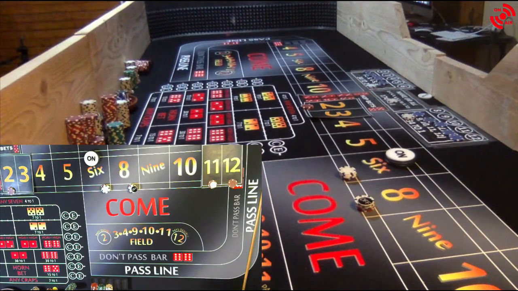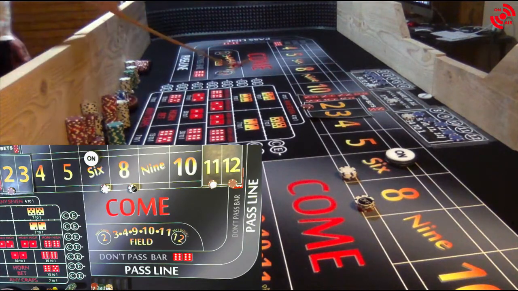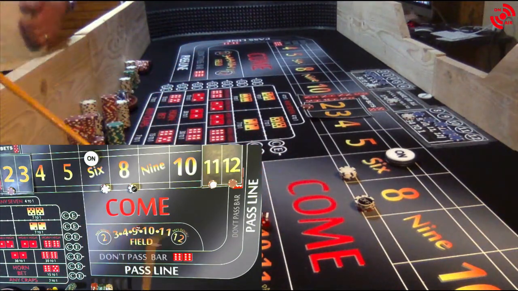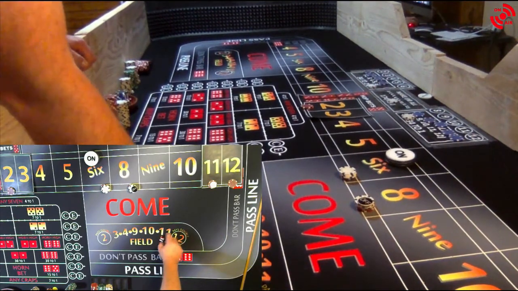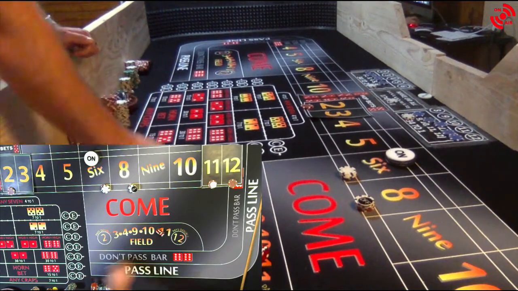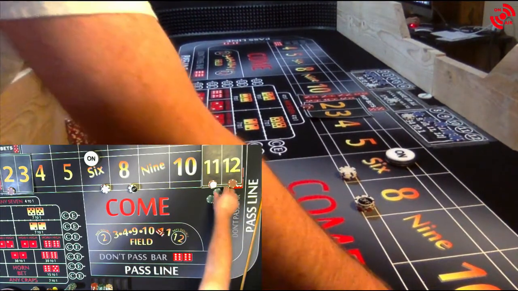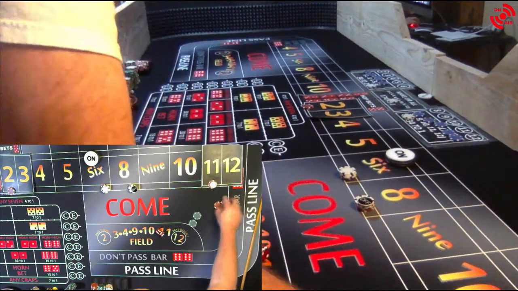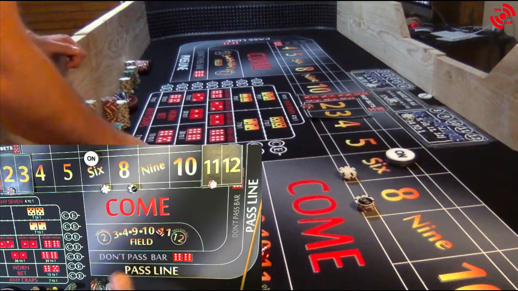Didn't. Here we go. Oh, we got a 12. Boxcars, midnight. Winner, winner, chicken dinner. That 12 is going to pay 6 to 1. The dice rolled there. That was a 6-6. And that 12 is going to pay 6 to 1. That means we got a $60 winner. And like I said, I'm going to pull down the 12 because I did hit the 12. And we're going to call that good.